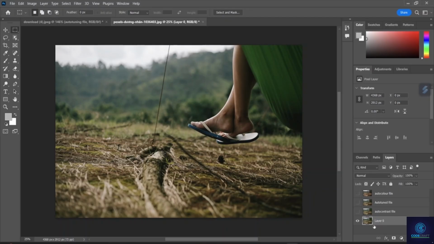Okay, in that case. So here, if I want to do this, I can also unlock this as well. Okay, so from here I can unlock this as well. As you can see, I have just unlocked this here. And if I want to lock this particular file again, what I can do is I can click on this one and I can click on lock here. Okay, so here you can see now this particular file is being locked again. And you guys have also seen here, once I just unlock this one, here it was written background, but it is not a background anymore. It is just layer 0.